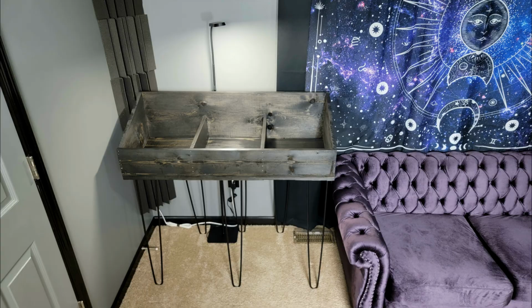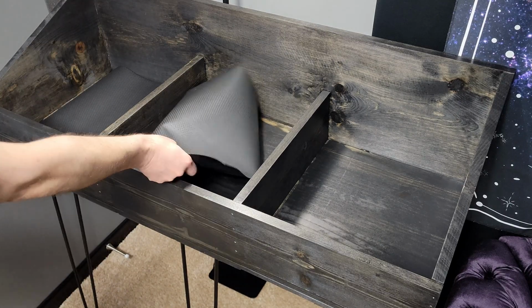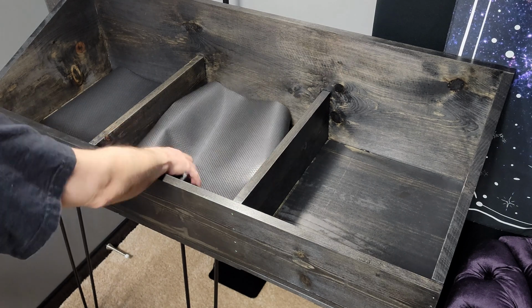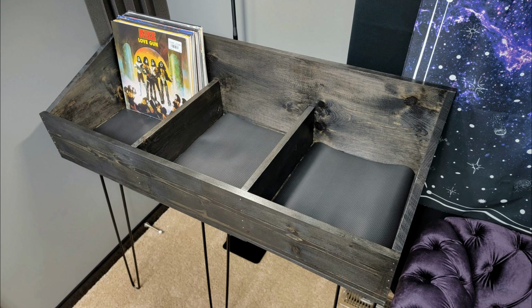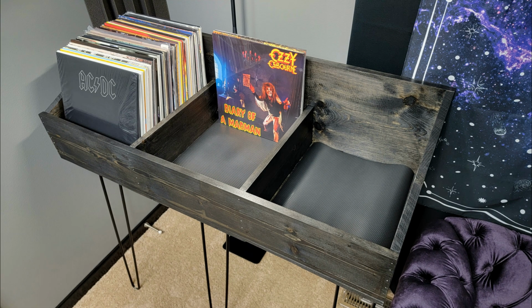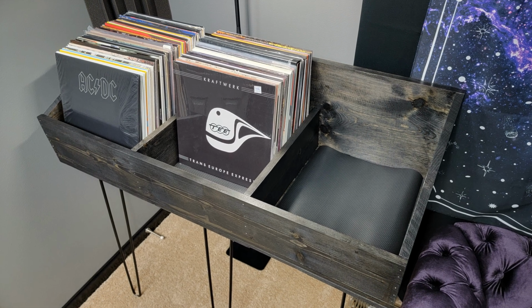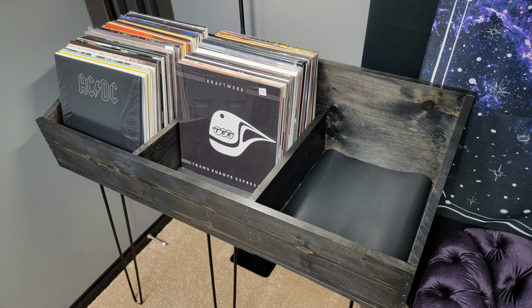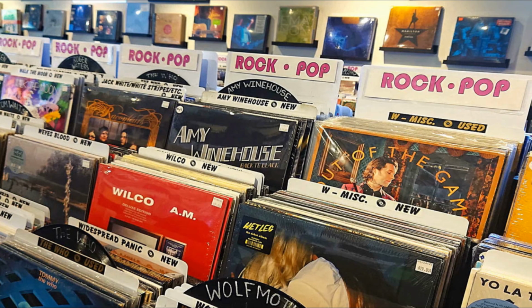The record bin is complete and in its new home. Before I place any records in there, I insert the non-skid liner on the floor of each compartment. It's looking good, but something feels off. It's missing the cool factor I was expecting. This still feels like basic storage and not the record store. Naturally, I wasn't done yet.